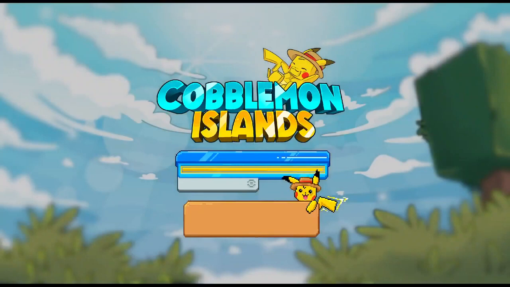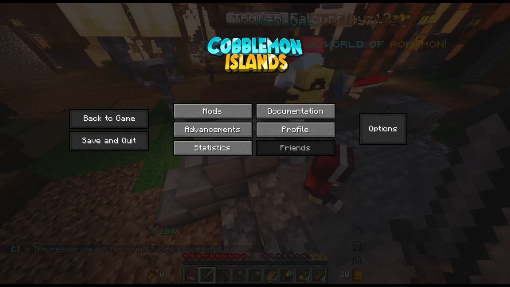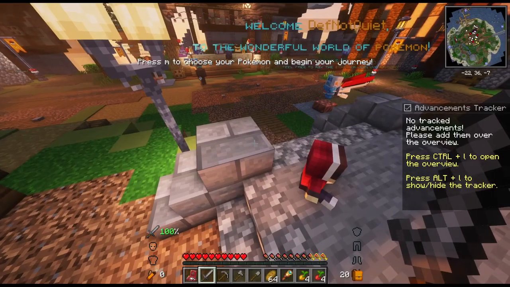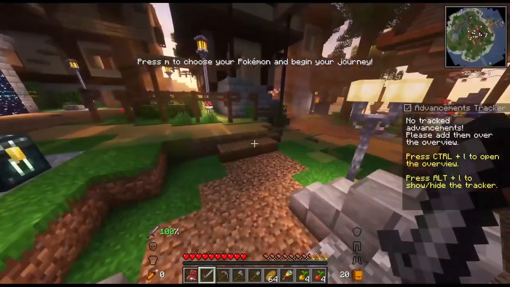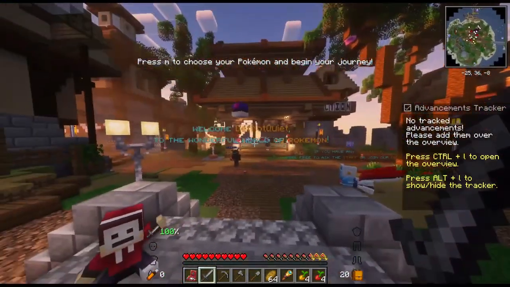Yo, they got some nice UI for Cobblemon, bro. No cap, they really snap with the UI. Hold up. First of all, what happened? Why was I kicked out? But anyways, welcome, Death Not Quiet, to the wonderful world of Pokemon.